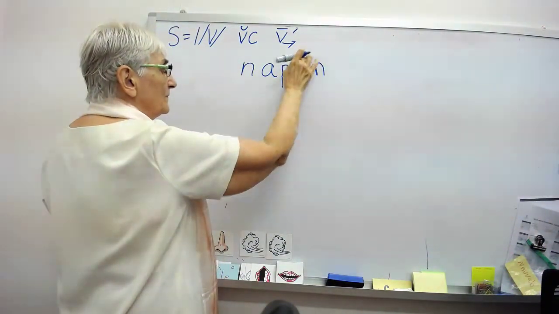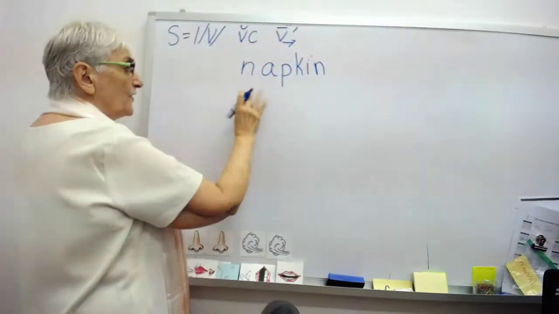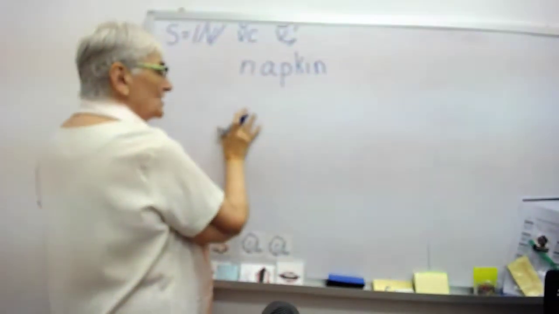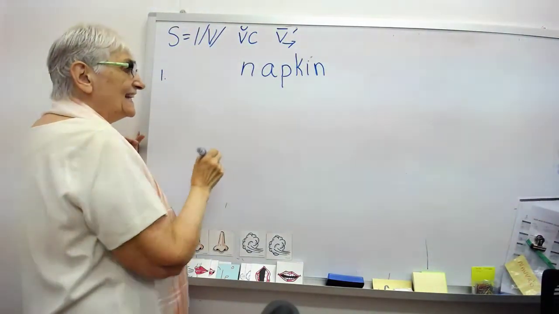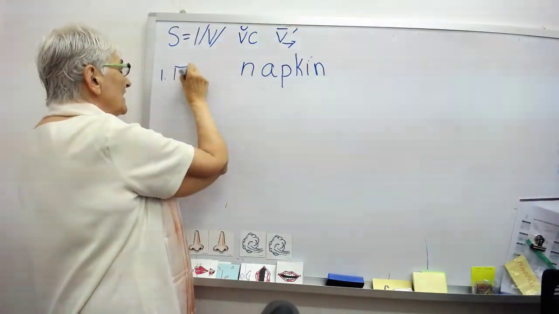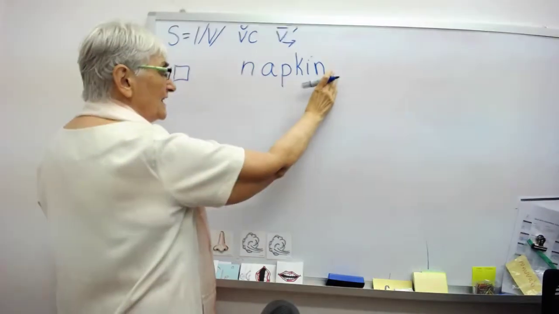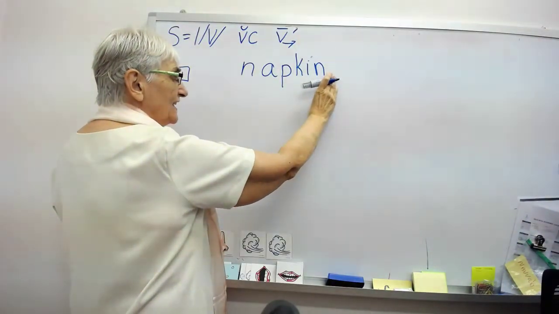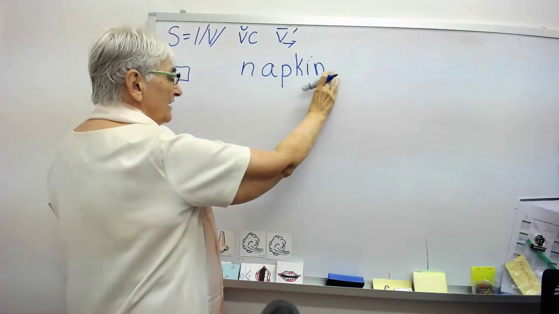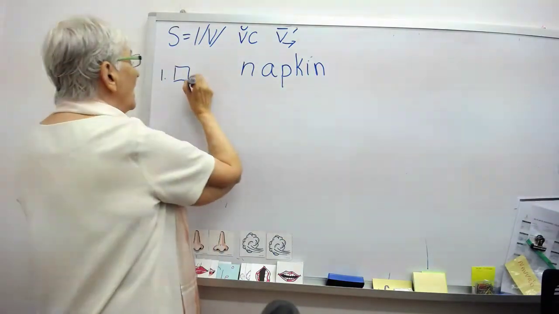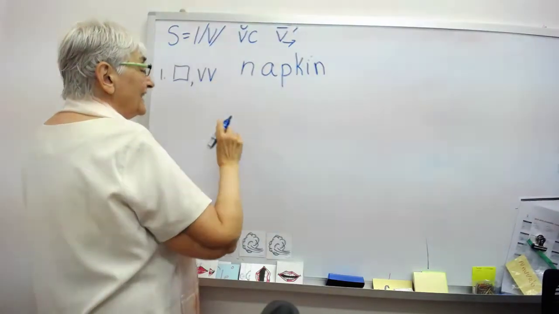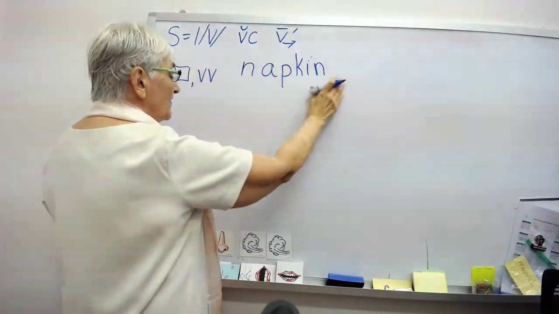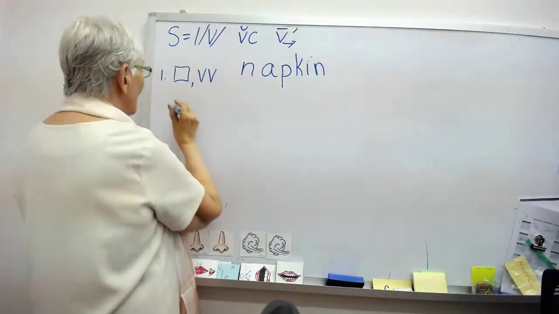Okay. So the first thing I'm going to do when I look at this word is look to see if I have any suffixes on the end of this word. Do you see any suffixes I can take off the end of this word? No, there are no suffixes on the end of the word. Are there any vowel digraphs like OO or EE? No, there's nothing in this word but just single vowels.